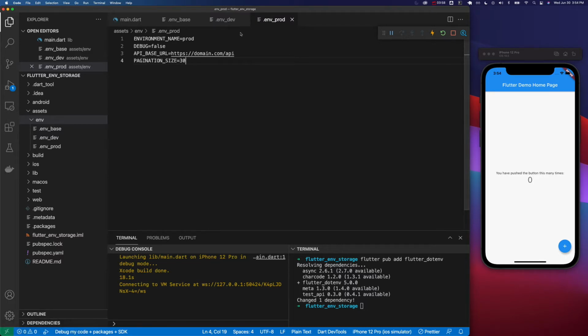Okay, so we've set up some stuff. Obviously, you can have as many things as you want. Now, keep in mind with environment variables, a lot of times you think they need to be really secure and safe, and that's usually true with your server-side code. You don't want to keep those in your repo, and you wouldn't normally version control them. In a mobile app, I'd say you can totally version control this because you shouldn't ever be putting anything sensitive in here anyways. Because this is a front-end application, someone could, in theory, reverse engineer it.